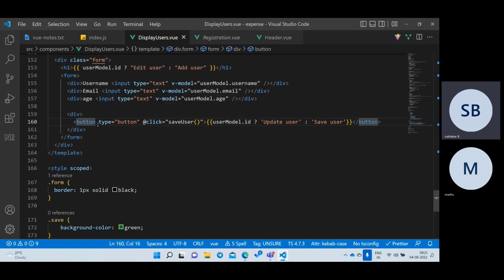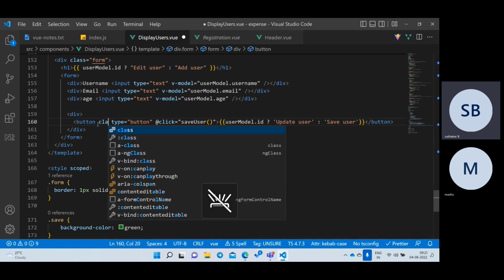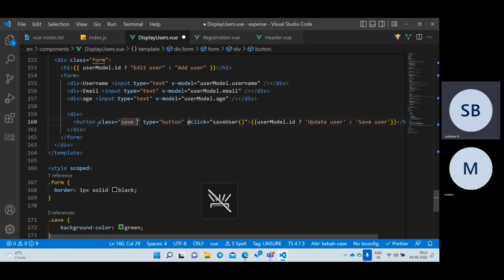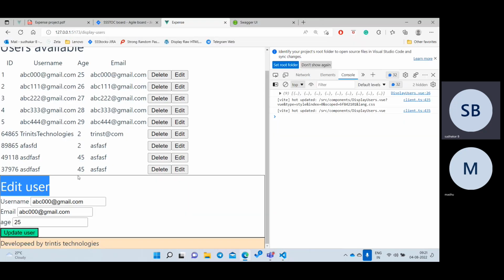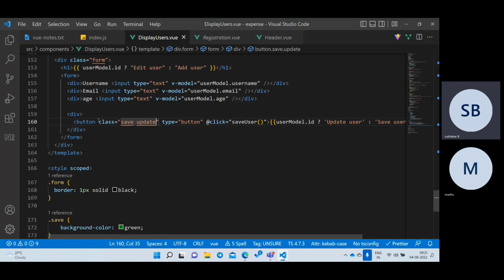We are very intelligent guys and we are scientists. Directly we'll go here and we'll write a save and update. Both will write it. If you are writing like this, what will happen? It will apply only one color. It will not apply both colors. Whatever you have applied last, that color only will win. But I don't want this, right? We need not be that intelligent. Okay, please do not write like this.